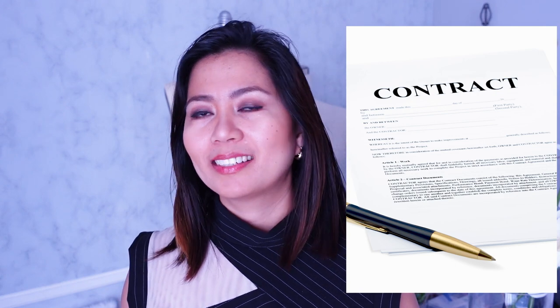Alright, so I have some basic little tips when it comes to bridal alterations. It is important to have a contract that you are going to let the bride sign. Your contract would include the bride's details, for example, the name, contact number, or maybe address, and then the date of the event or the date of the wedding, and the amount you have agreed upon. You would state there what is the condition of the gown.